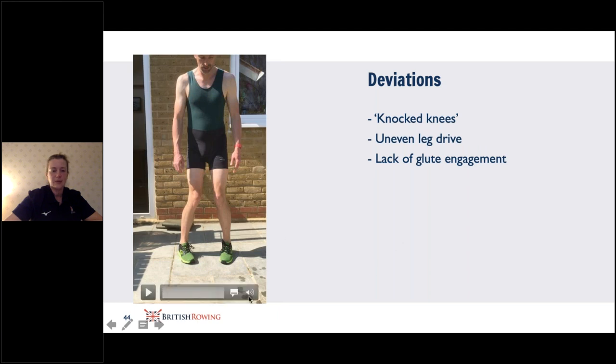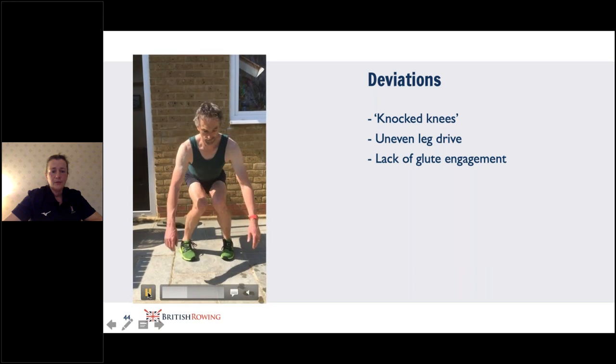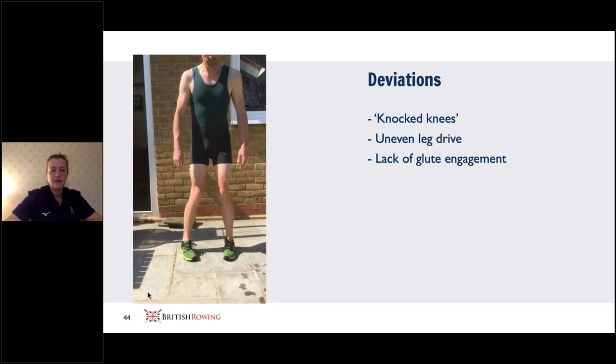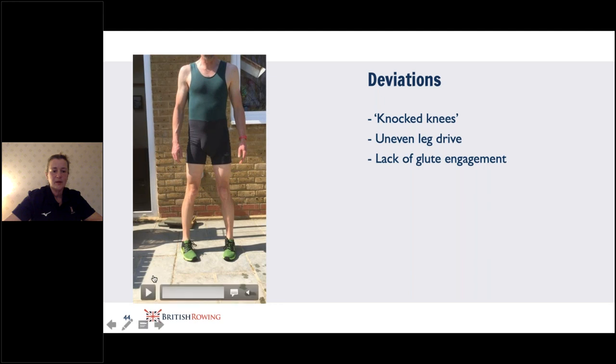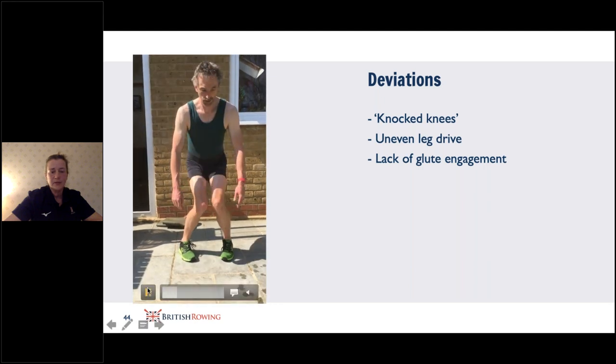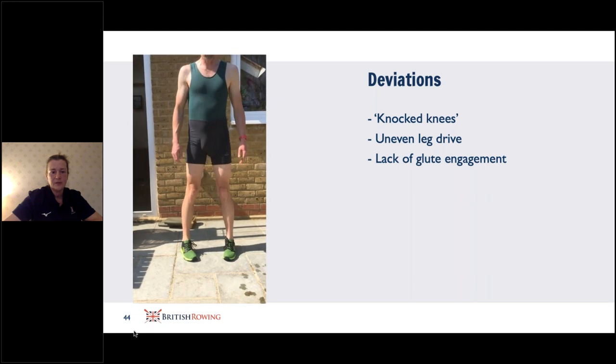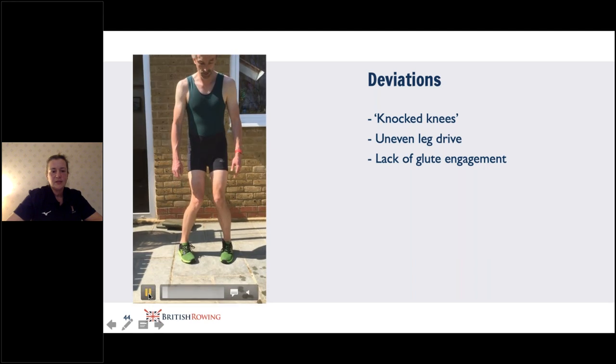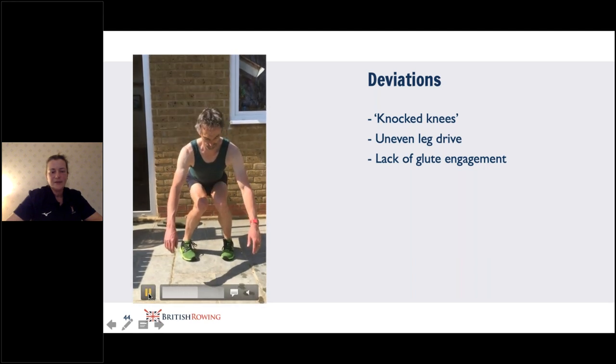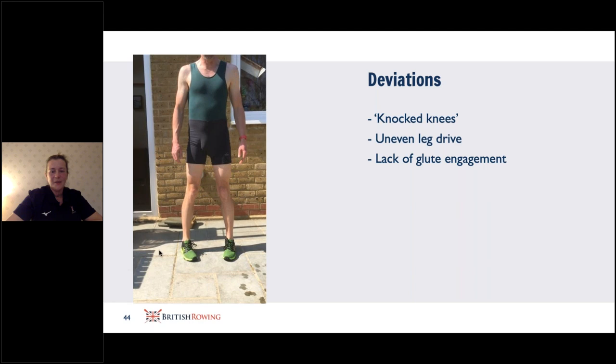This is another classic one, the knock knees. This is something that Stephen will be talking about on Thursday, talking about why we do this, why it's an issue, and how we can start to rectify it, in terms of the weaknesses that we're getting. But if you think about that and link it back to the previous picture that I showed you in terms of the knees aligning with the feet, just think about how they can align. I know he's overemphasizing the point there, and to make sure that we're avoiding those knock knees coming through.